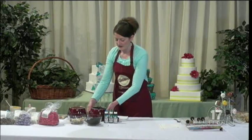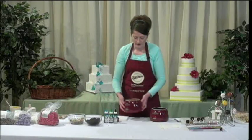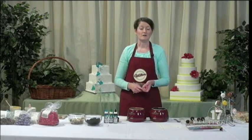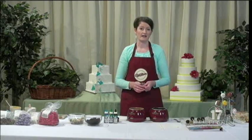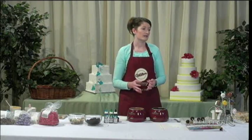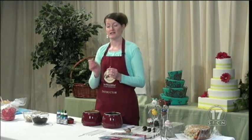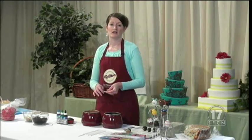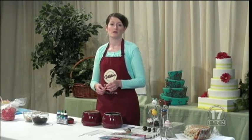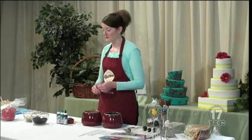Okay, so first you're going to take your melting chocolate. Now a little bit about the melting chocolate. You can find chocolate pretty much anywhere, but if you're going to dip things into it, you want to make sure it's a melting chocolate, not just regular chocolate. If you go for regular chocolate, it's not going to set up nice and have a nice firm outside coating that you can decorate on and everything. So you want to make sure that you find melting chocolate. Also, chocolate bark, the almond bark works really well. Anything that's pretty much advertised as being a melting chocolate works really great.